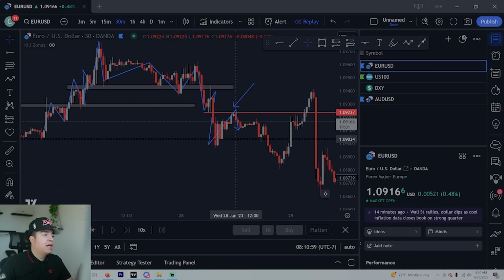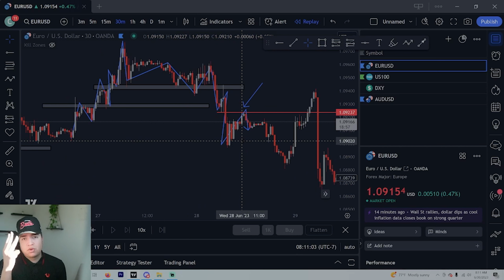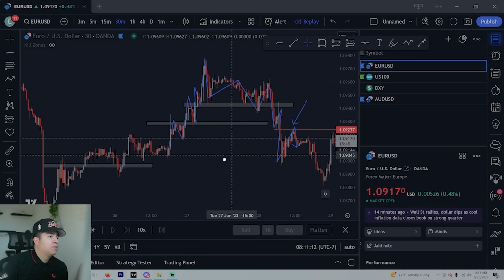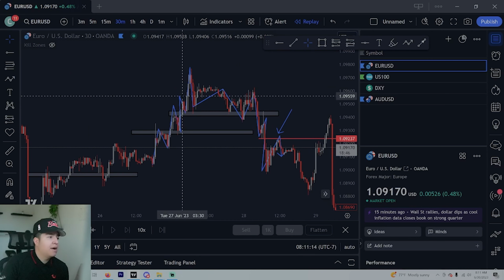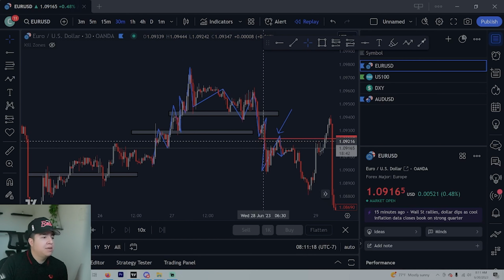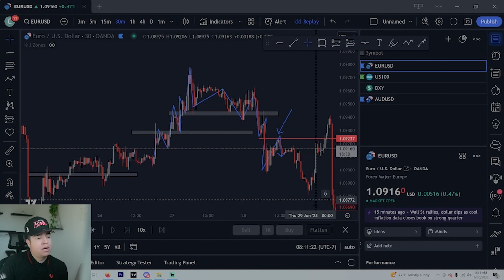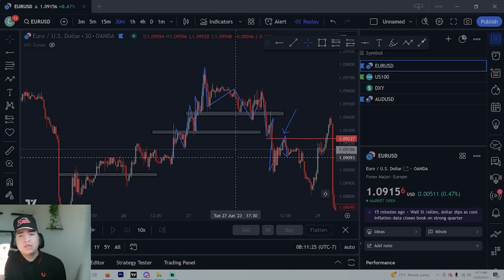So now that we're in a downtrend, we should know, okay, we're only looking for sells because the market moves in three phases. We go up and then we go sideways and then we drop, right? Vice versa the other way. We go down, sideways, and then up. So you can see right here is a perfect example. We were going up, making higher highs and higher lows. We went sideways and doing all this stuff, and then we get a clean break of structure. We're coming down, made a lower high, made a lower low, lower high, lower low, and now we're going down, right? So you need to know what phase you are in.